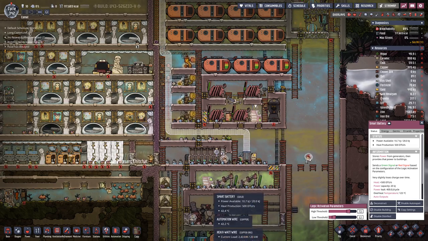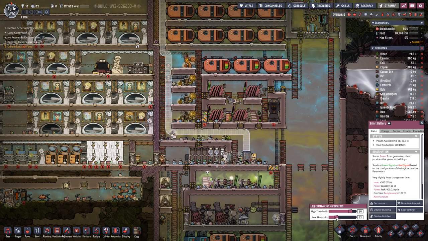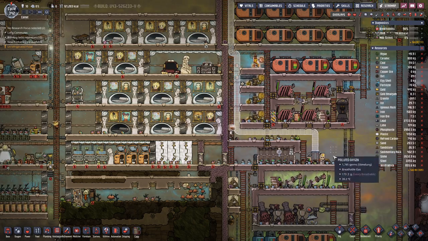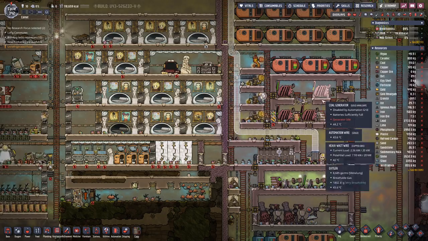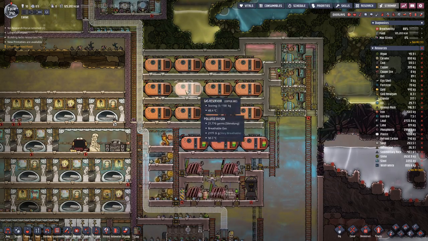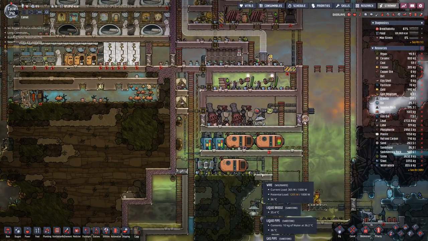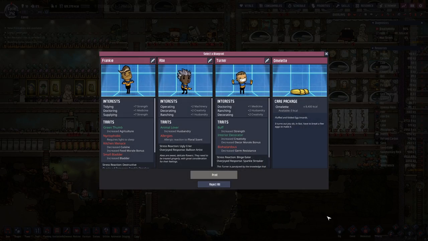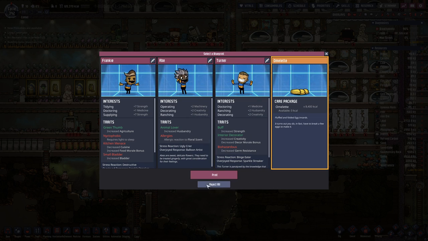Lower that one. That up a bit. Because we want not to really run power generation by coal. We're missing gas to use the gas generators. What we can do is look for more duplicants, tiling, doctoring, supplying, operating, decorating. Yeah, but none of them is building.